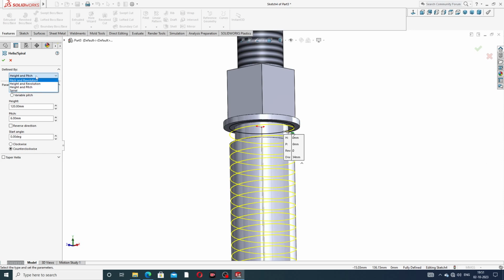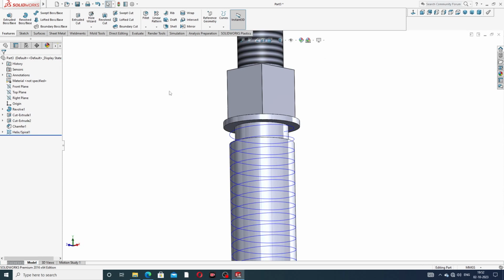This is a height and pitch, and use height 120 millimeter and pitch 6 millimeter, and degree 0 degree and counterclockwise. Okay, all is perfect and correct, and click OK.